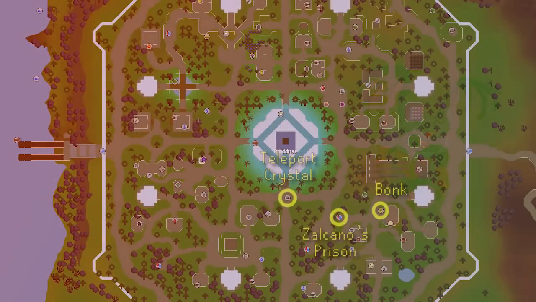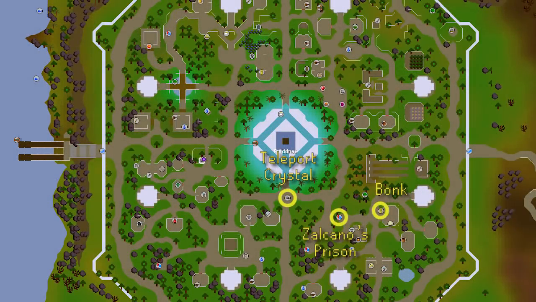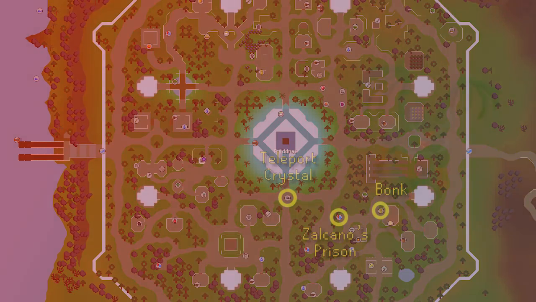As for the location of Zalcano's prison, here is a look at the map of Prifddinas. You can see the crystal teleport is highlighted, and also you can see that Zalcano's lair and the bank are very nearby in the southeast section of the city.